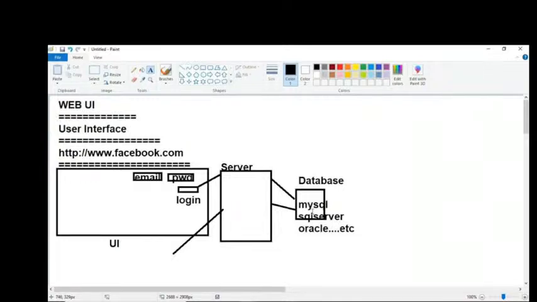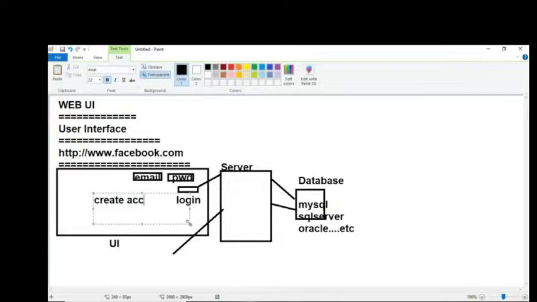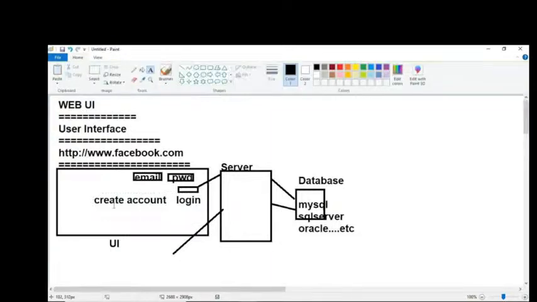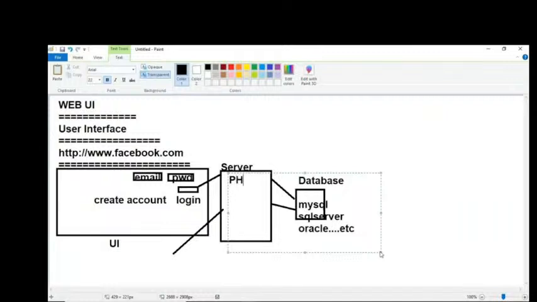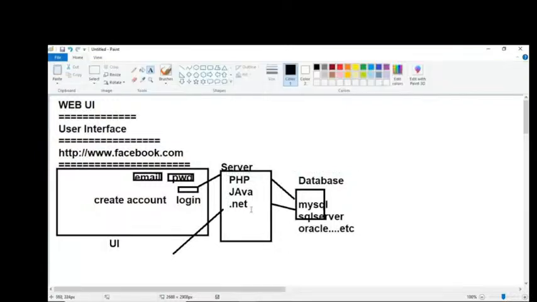So what is storing and what is accessing here? If you are creating your account with this UI page, that is creating our details in the database. So we are inserting data whenever we create our account. On the Facebook create account page, you will fill in your complete application form: email ID, first name, last name, all the information. After filling it, this will interact with a PHP page, a .NET page or a Java page, any one server page. This server page will interact with the database.